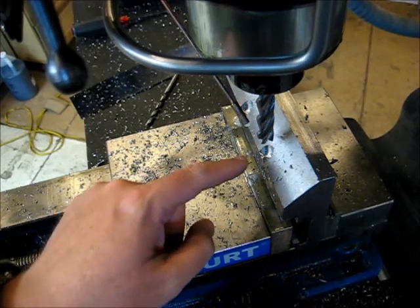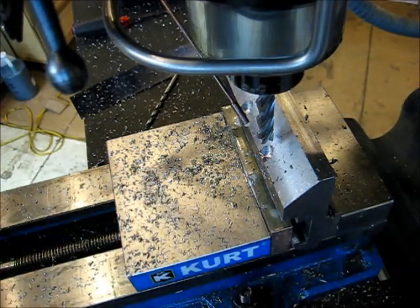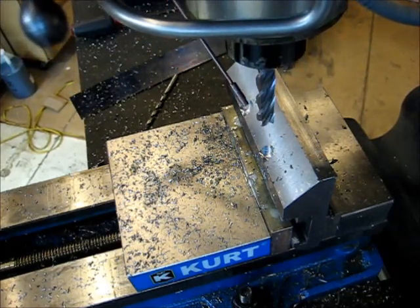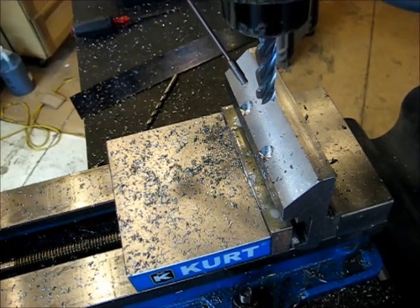We got our two flats here cut. I'm going to go ahead and knee on down and swap in the drill chuck, and we're going to drill and tap for that 5/16 set screw.